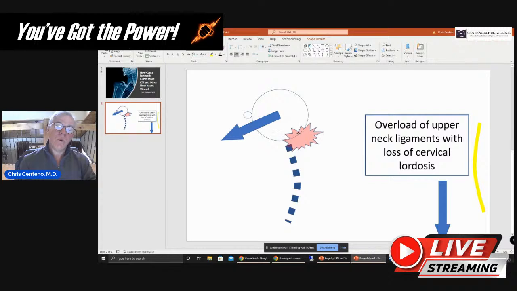And so that's the reason why I'll ask a lot of patients with CCI to try curve restoration, or once we get the upper neck tightened down through something like a PICL procedure, we're asking patients to try to get that curve back, because if we don't, we're just continuing the high forces on those upper neck ligaments.